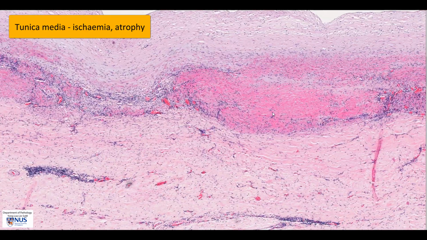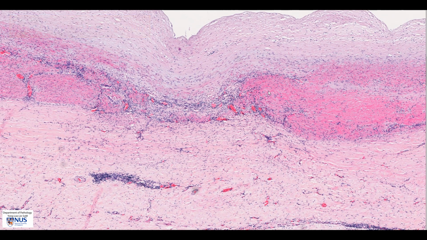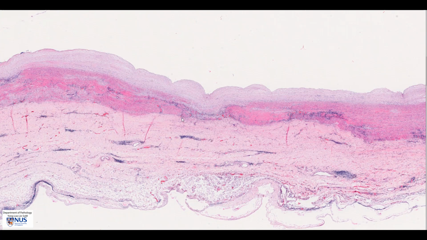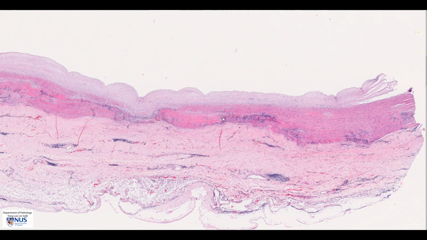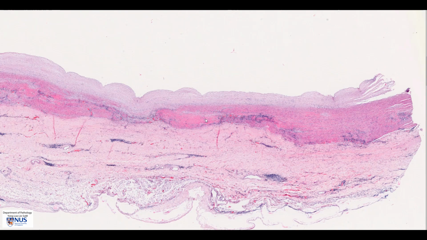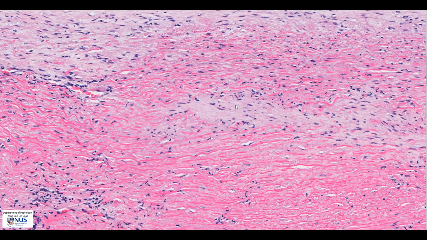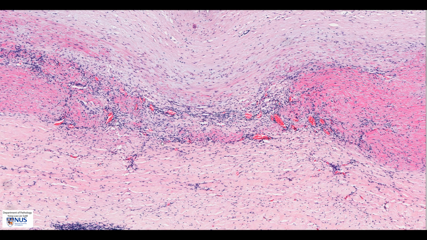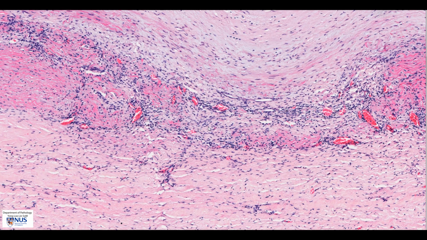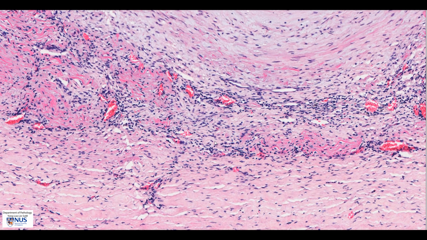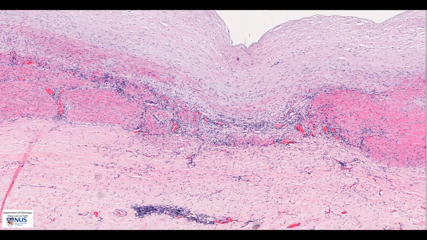So, for example, if you look at this area, there is actually a break in the tunica media, and the tunica media itself appears to be very uneven in thickness. It is thinner here compared to here. And we can see that there is loss in this area of the bright pink smooth muscle cells, and this is replaced by collagen. And similarly, over here, there is loss of most of the smooth muscle and elastic fibers, and this is replaced by collagen or fibrous scar tissue.